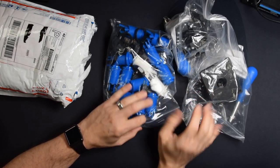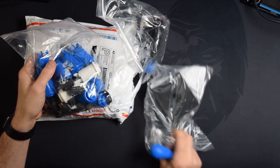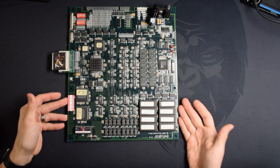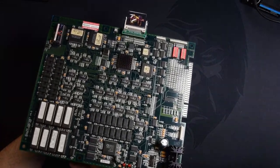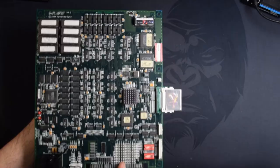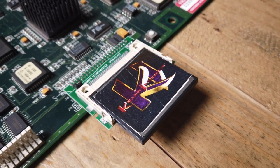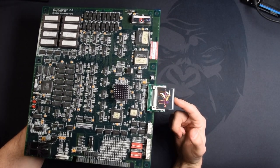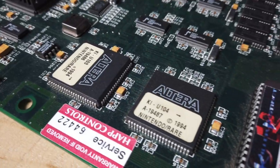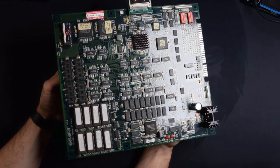I'm really set from a controls perspective. But there's one more thing — this was the hardest thing to find. The last item is actually a Killer Instinct PCB. This was super hard to find, but I was talking to Joe Sabo and he said he had a buddy that was selling one. He's replaced the hard drive — this used a spinning drive — and he replaced it with a compact flash card, so this thing will be super reliable. It looks brand new. This board looks like it's in immaculate condition and shape. I did nothing to it — I pulled it out of the box just like this. I'm super excited about that.